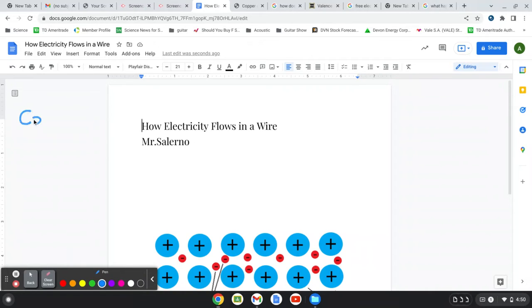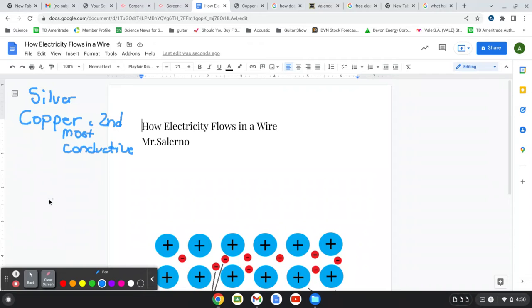So copper is the second most conductive metal. Write that down there. It's not the most conductive. What do you think is the most conductive? Silver, right. Silver is the most, but it is also more expensive than copper, so it's not practical to use.